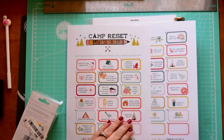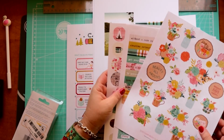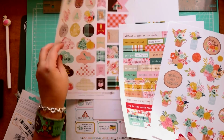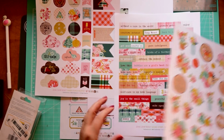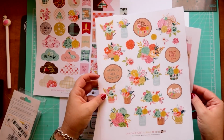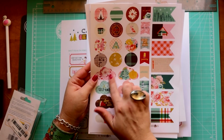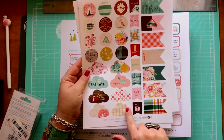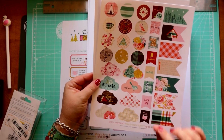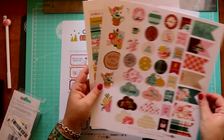So let's talk about this first page that we're going to work on. First we have the prompts, and these came from the printables folder. And then I wanted to show you the other decorating elements that you can use for your listing. You can obviously use these throughout your book, but they have been included in your pack for listing. So you have all these fun big word strips right here. Then you have the fun little florals, and then you have your paper punch buffet sheet. So you've got some clouds, the circles, the small banners, and the large banners. These are all the classic shapes that we use in the paper punch buffet. All of the punches that these shapes are based on are listed in our supplies list page.